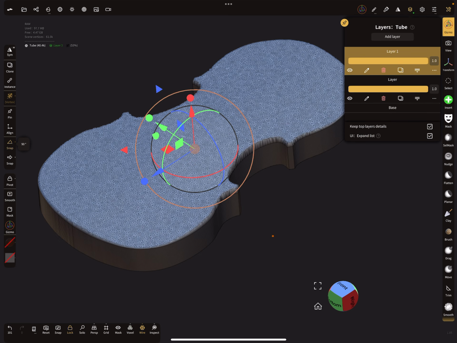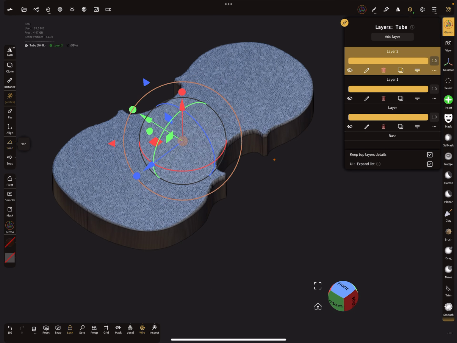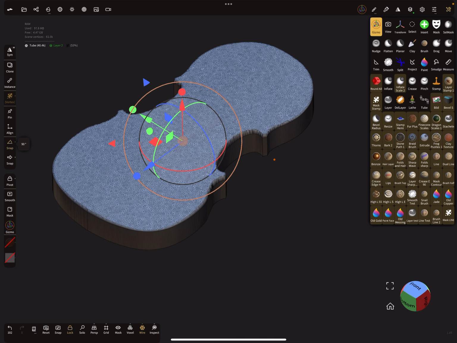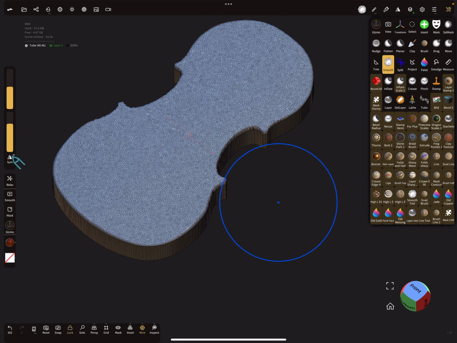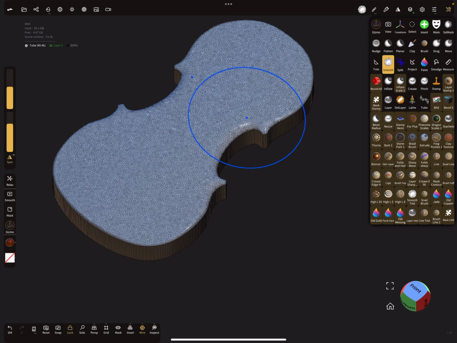So, and now we can create a new layer or add a new layer, and we use the smooth tool. Smoothing intensity not so high, and symmetry is active, so on the left side. So now smooth the whole thing here a little bit.